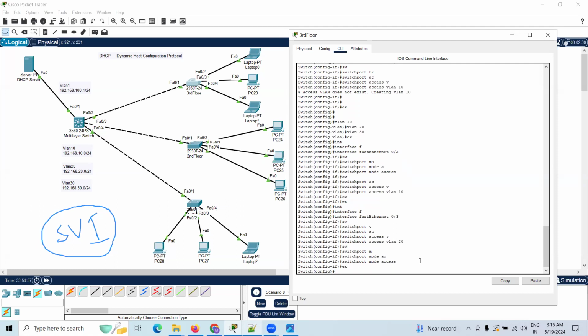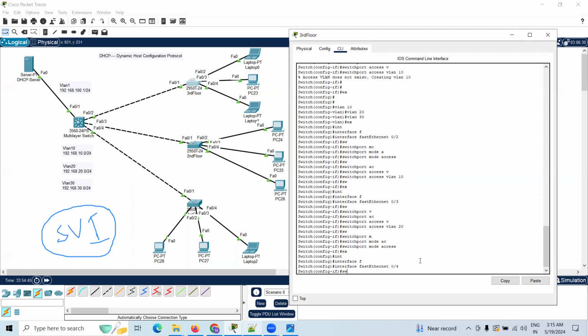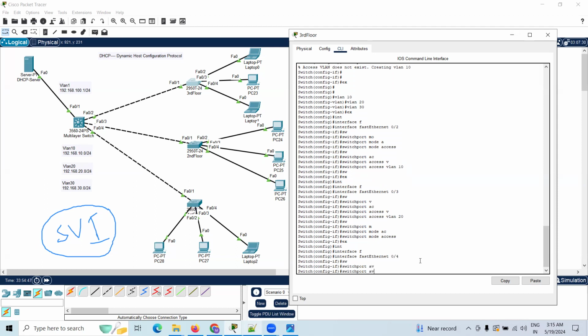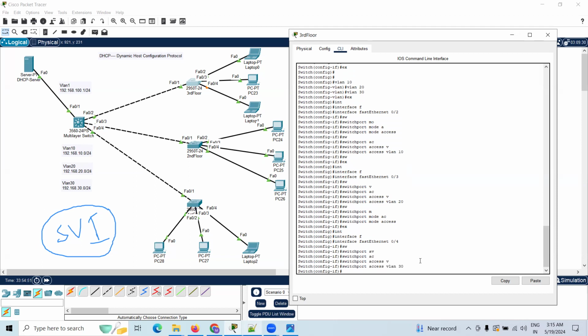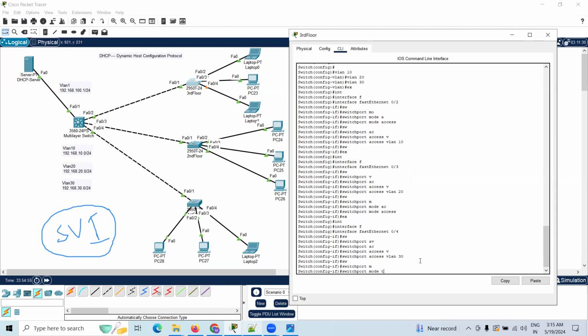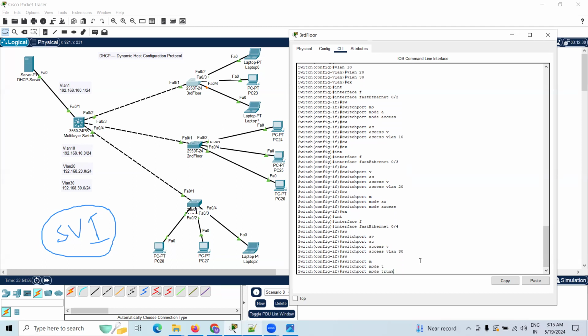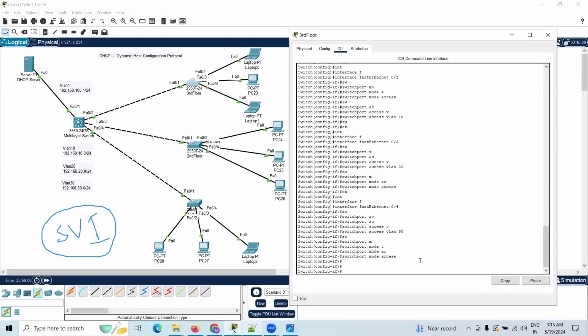And interface fast Ethernet 0/4, then switch port access VLAN 30 and switch port mode trunk, sorry, not trunk, access. Good.